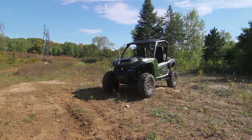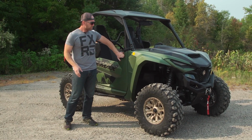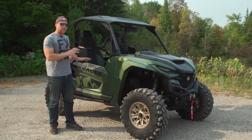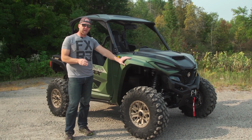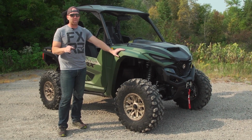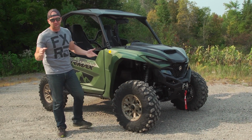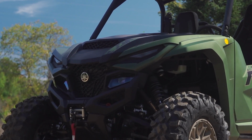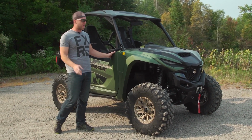I kind of find that to be some of the premium stuff that Yamaha's doing. The graphics and paint on this is second to none. In person, this looks really, really good. Yamaha has stepped it up another level, although they have been doing really cool stuff with their graphics. Their SE package on their Grizzlies have looked amazing over the past couple of years. The burnt orange color was one of my favorites of all times. In fact, it probably is my favorite color of all time. This new green is kind of a tactical camo look, but then it's got a bit of metal flake in it, so it's really nice, really vibrant, good looking rig.